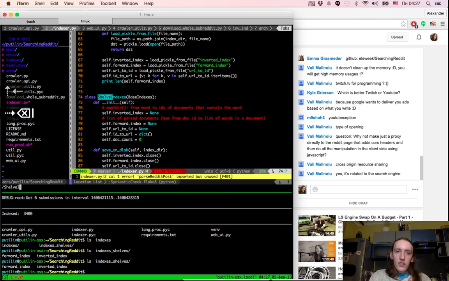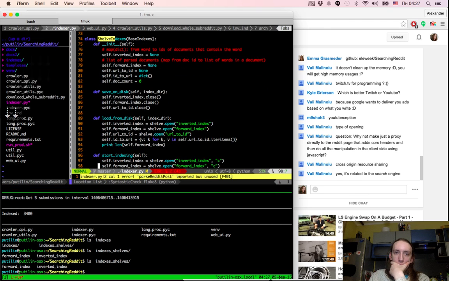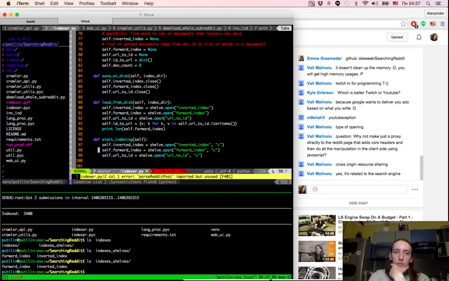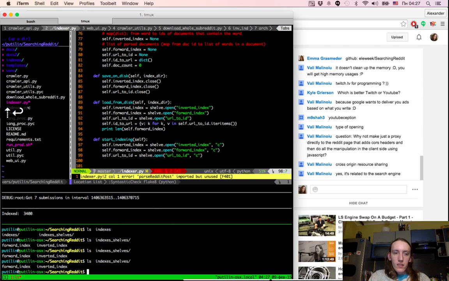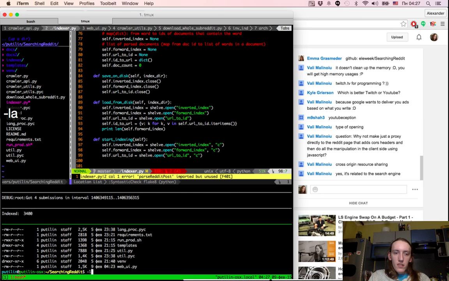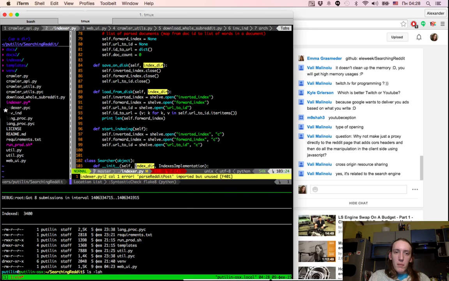Shelf indexes. I do not use, how does it work? I don't get it actually. I mean, I don't use this parameter.